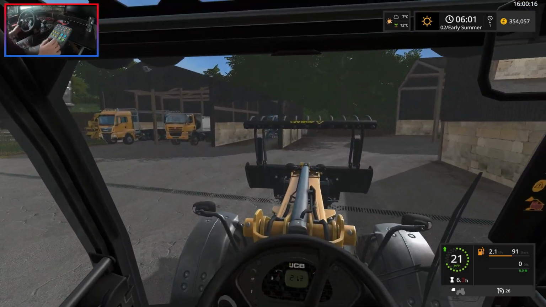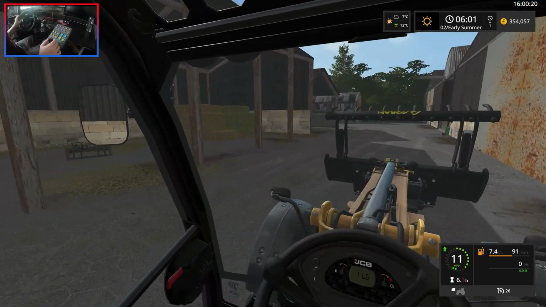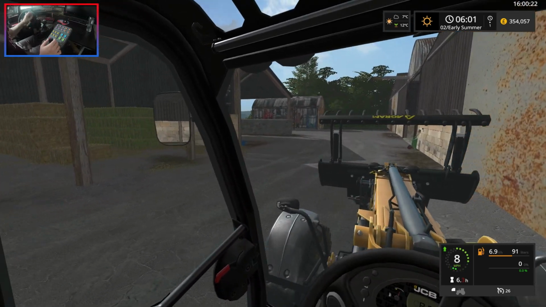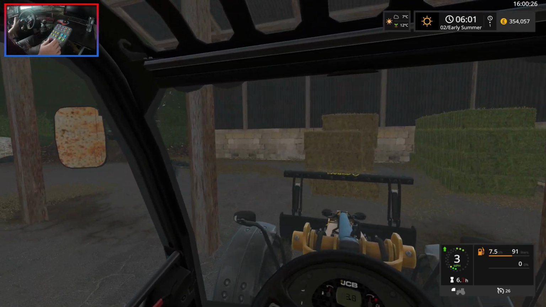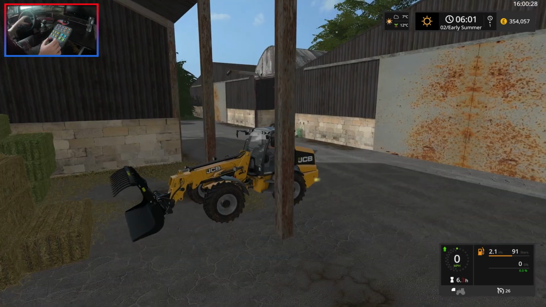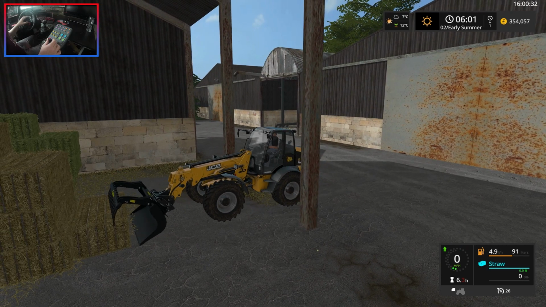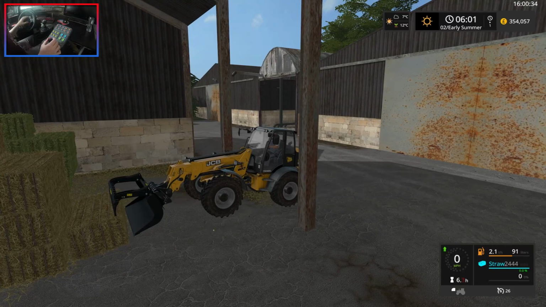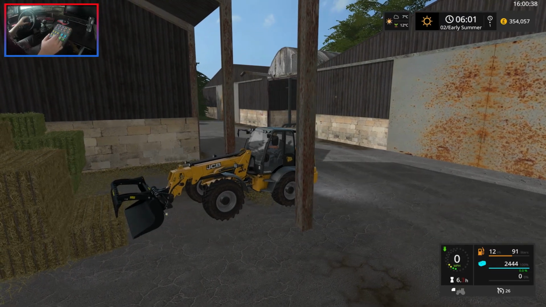Now the only reason I'm risking this is because I know that these straw bales aren't all that great anymore. They're a bit rotten on the bottoms at least. So the field level isn't that much. Now luckily with this thing we can actually see the field level as well. So I can prove my point here so you guys know I'm not just talking gibberish. So if I stick this into the top, you should see when it changes, it's only 2,444 litres in the straw bale.